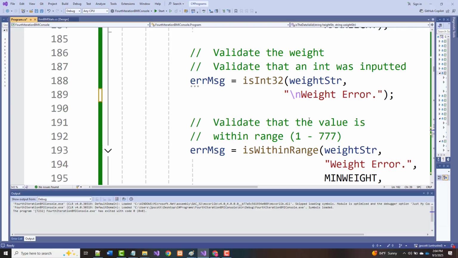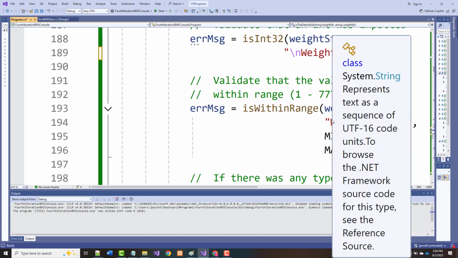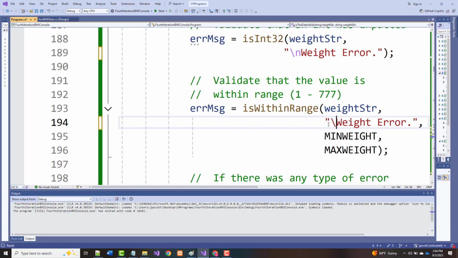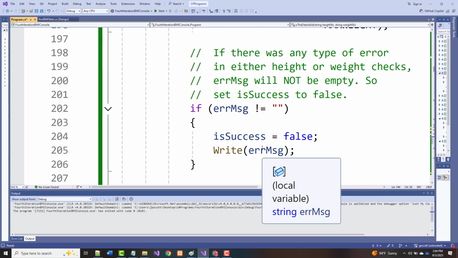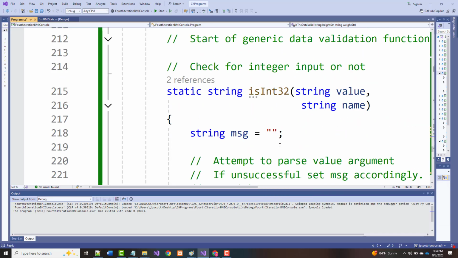That all looks correct. Weight string. Is in 32. Okay.